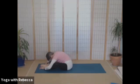As you allow yourself to soften, and incidentally at 6 o'clock tonight, it'll be more of a yin than restorative practice, but a lovely one with lots of space. As you soften, notice your tongue. Is it pinned up into the roof of your mouth, or can you release it? You might even want to separate your jaws ever so delicately. Can you soften the back of your neck and your shoulders and the wrists of your hands?